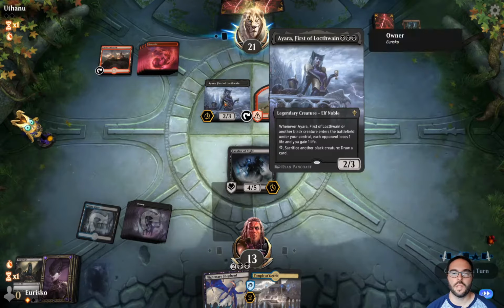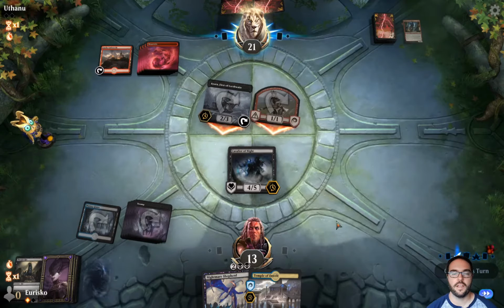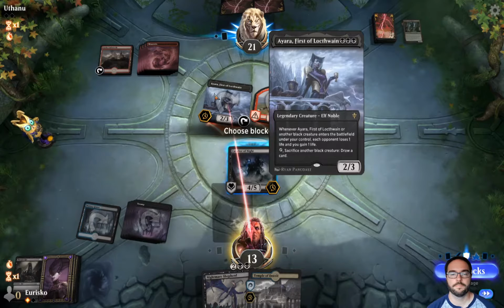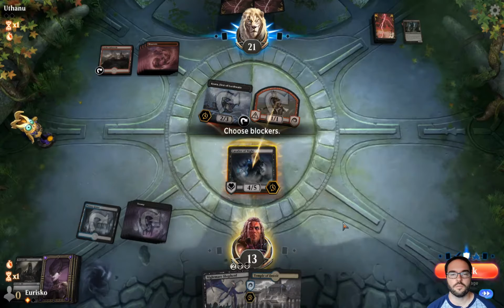Of note, they have no black creatures in their deck, so they can't take advantage of the card drawing effect. Okay, so this is interesting. This feels like Embercleave is coming down. In which case, I just want to block here.